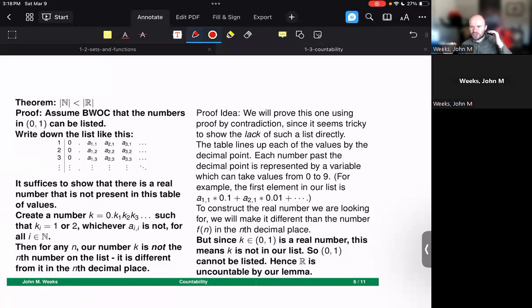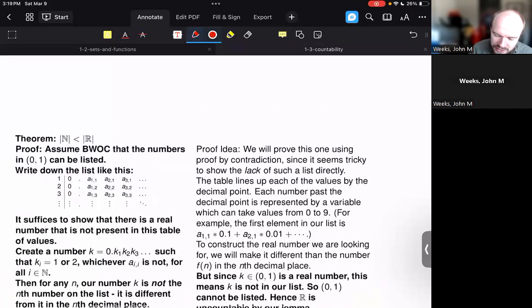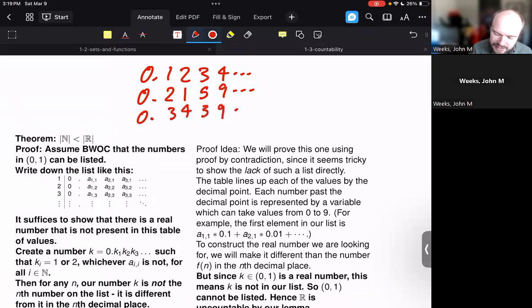Because now, when we start forming a table that contains the listed real numbers going from 0 to 1, I can list it as if they start from 0 point and then keep going all the way down. I don't have to include 1 point somewhere because I'm not including 1 in my set. So here is that list. The way this list would be formed is something like this: 0 point, maybe I just have 1, 2, 3, 4, 0.2159, 0.3, I'll use a different number than 1 there, 3, 4, 3, 9, something like this.